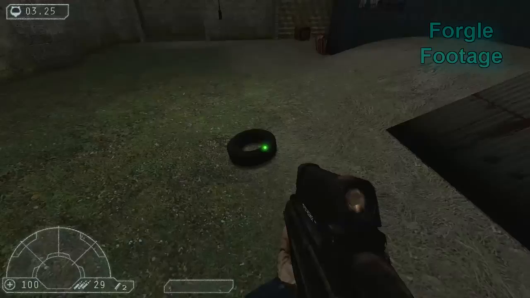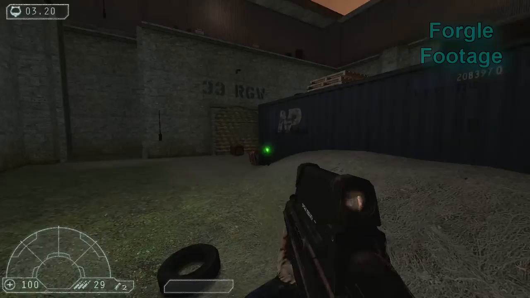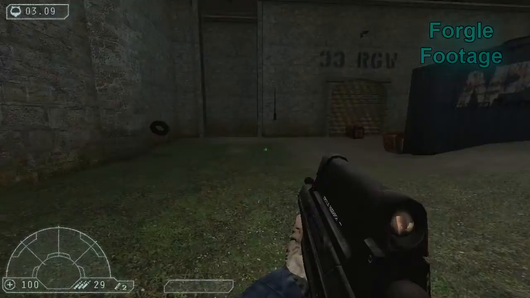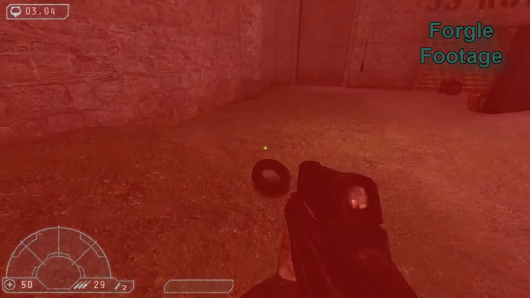Hang on, I gotta change my sensitivity. It's a little off. Okay, I think I'm good. Tires are just a little bit harder to hit people with because they are kind of small, so you gotta aim a little bit more with tires. 50 or 30, one of them. 50.